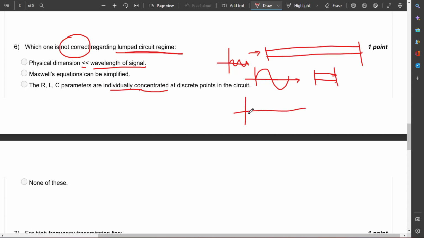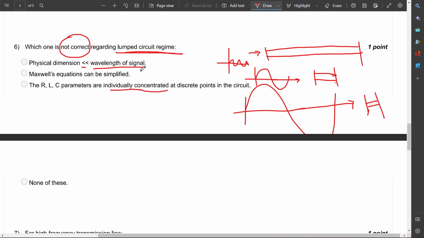Yeah, but wait. You are saying that the first option is not correct? Is that what you are saying? Correct, madam. Yeah, no, the first option is correct, but the question here is which one is not correct. Okay. Ma'am, the second option is not correct. Why? Why do you think like that?